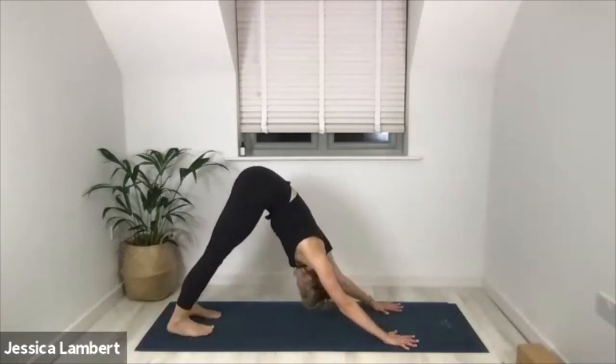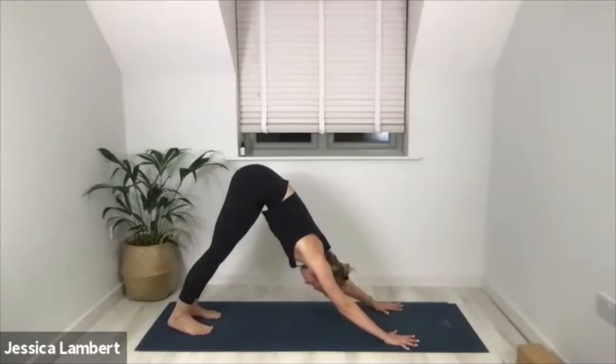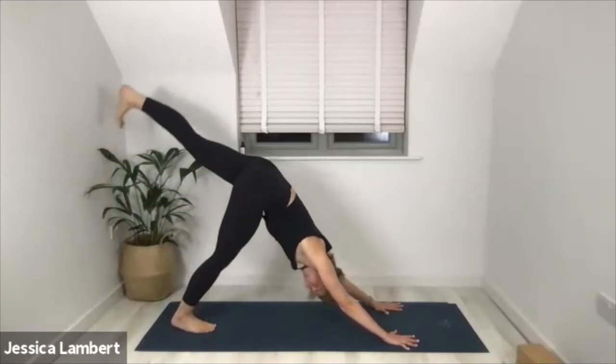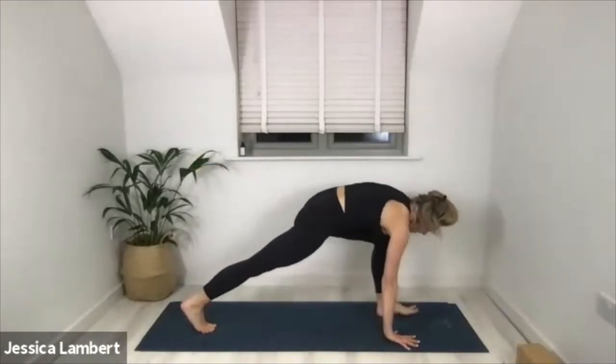Stretch the heels back. Pull the belly button in. So tighten that corset that's around the center of the body. Use it to support the lower back. Stretch the hips up so that your spine lengthens and so the back of the legs stretch. And then reach your left leg high. Big breath in. Lift the left heel. Breath out, bring your left knee into the chest and step forwards.